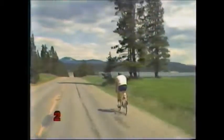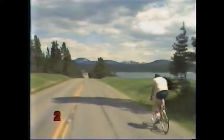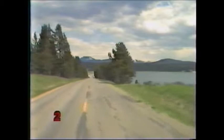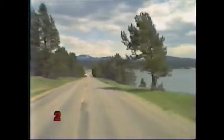Slowing down. Maintain your pace now as we pass him. Just ahead, you will be rewarded with a spectacular view of Yellowstone Lake.